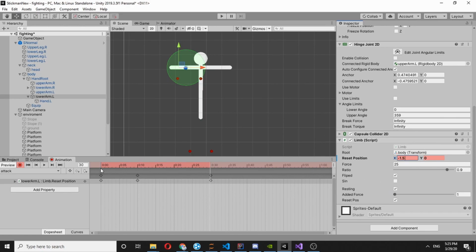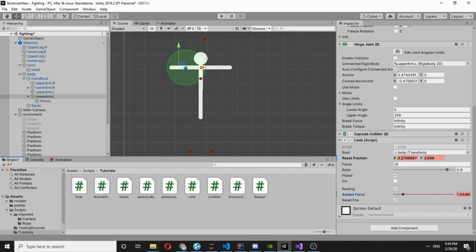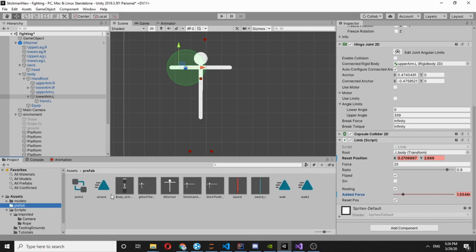Okay, so in here let's say that 4 is gonna be like 4 or 5. And this one's gonna be 2, and this one is 1. And let's see, should look something like that. Whatever, should do. Now, which hand is that though? Okay, so we have now an attack animation.